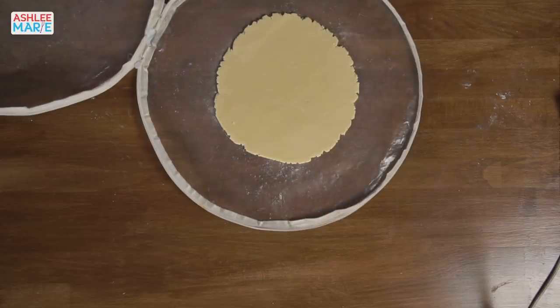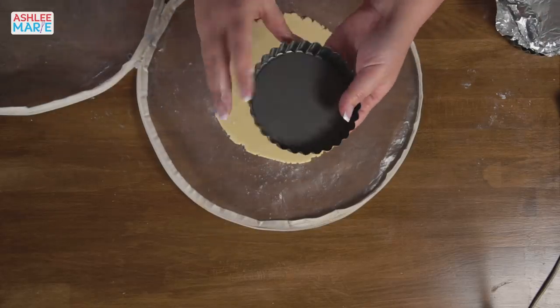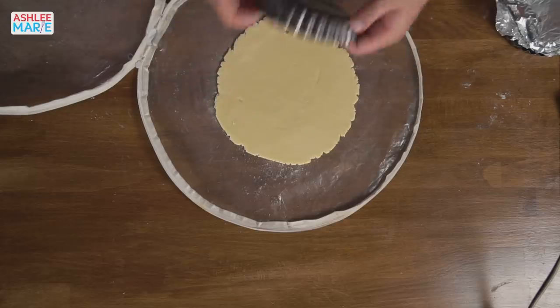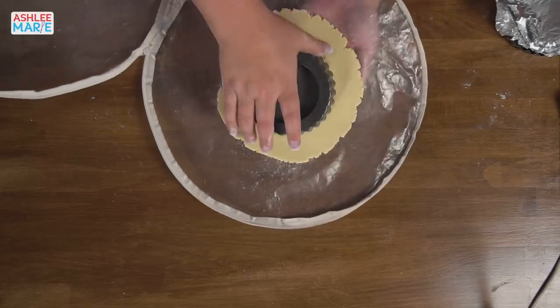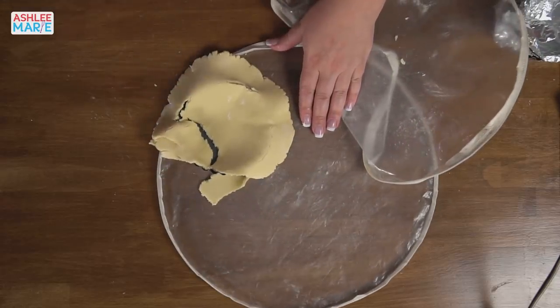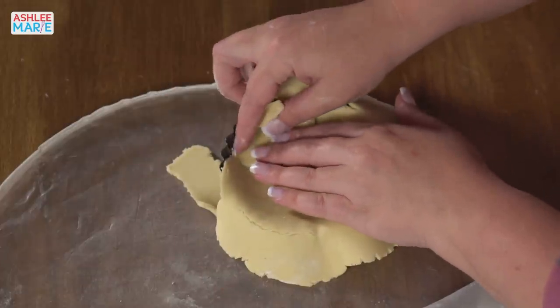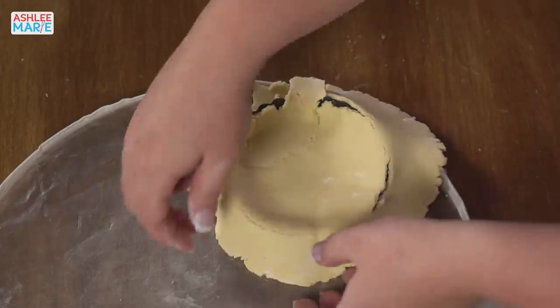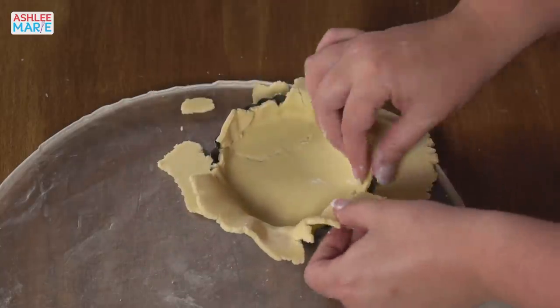And here are our mini tart pans. These are, I want to say, four and a half inches. So I rolled it out with plenty of room. Now remember, like I said earlier, this pâte sablée crust is actually a really easy one to just pat into place. Unlike a flaky crust, it doesn't have to be rolled. I like rolling it as a good starting point — it makes it easier for me to get it all to an even thickness. But you can just pull off a chunk and pat away until you're happy with it. So I'm going to take this, stick my hand underneath and flip it over. Remember how I said this was a really crumbly dough? Look at that — it's totally just like breaking apart, which is totally normal. So what we're going to do is kind of press it back into place.